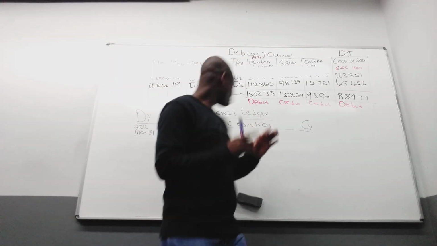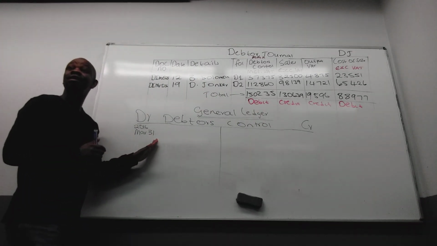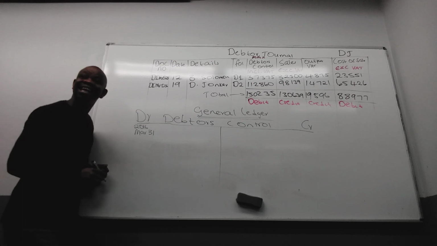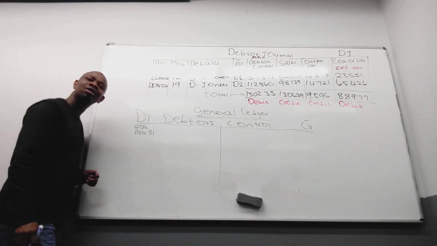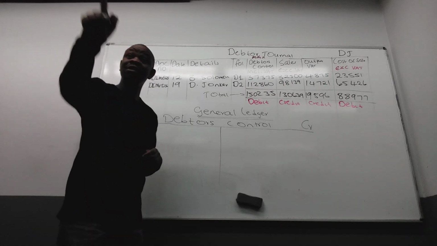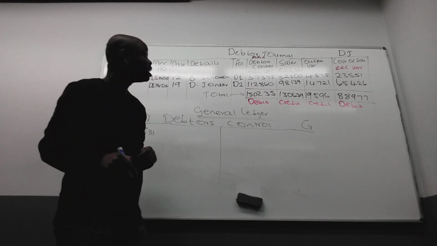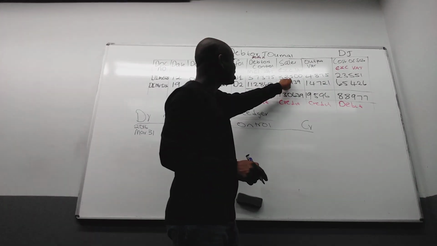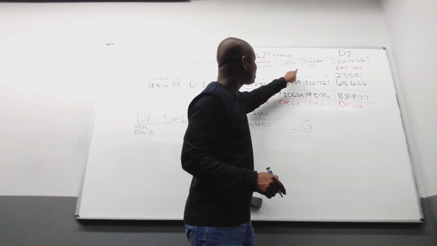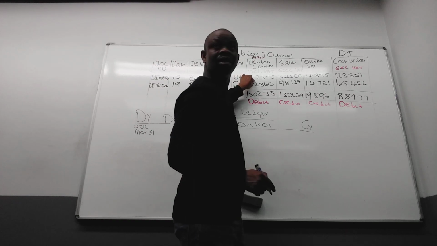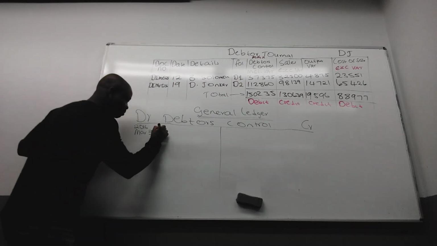Can you see now? So what you must write here, we call that contra account. You need to write sales and VAT. Are we together? Otherwise, you're going to be wrong. Because if you say sales only, it means only this amount is there. Can you see that? So sales plus VAT give me what? That's what the contra will be.